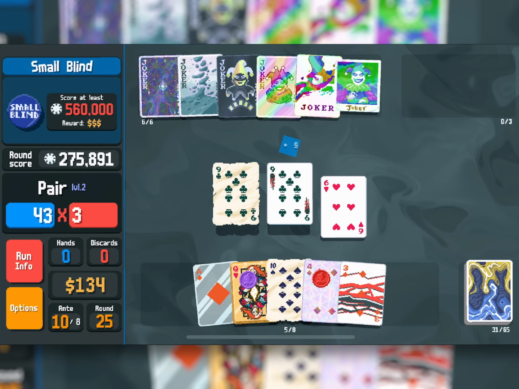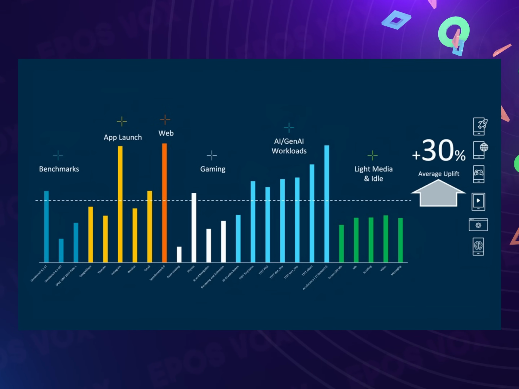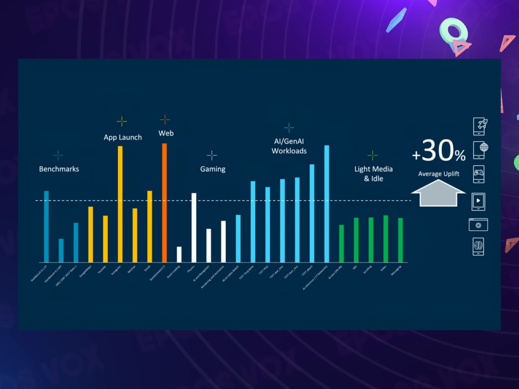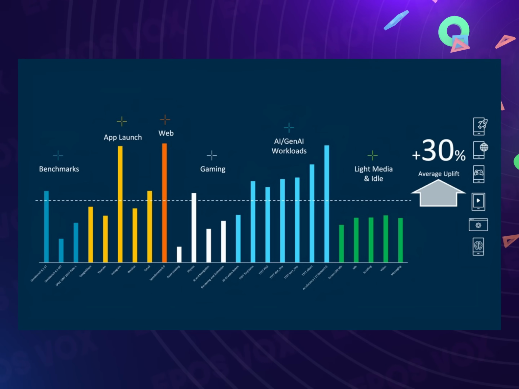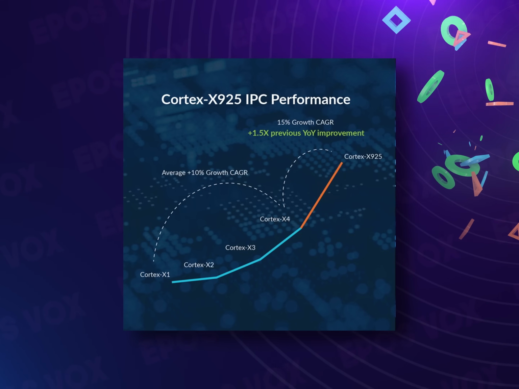The ARM Cortex X925, which is at the core of the MediaTek Dimensity 9400 for smartphones like the Vivo X200 series, increases the private L2 cache from 2 MB to 3 MB, providing more memory for the processor to access immediately, as we discussed before, bringing up overall CPU performance and power efficiency. These kinds of upgrades allowed the ARM compute platform to deliver double-digit IPC performance improvements in 2024 without cranking up clock speeds or core counts or draining more battery power.